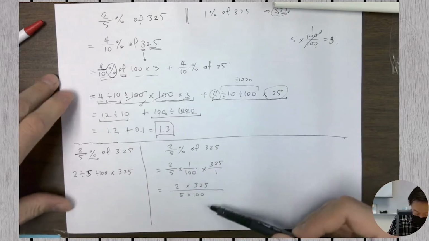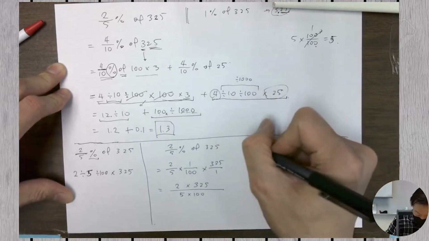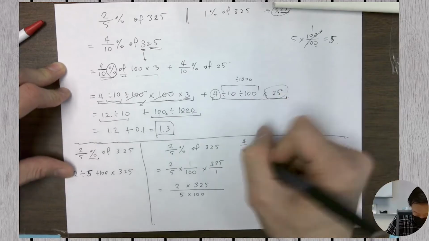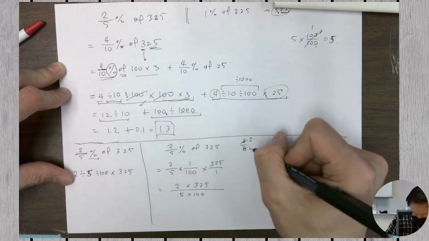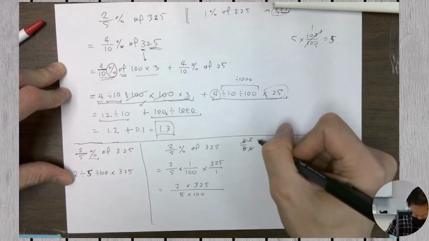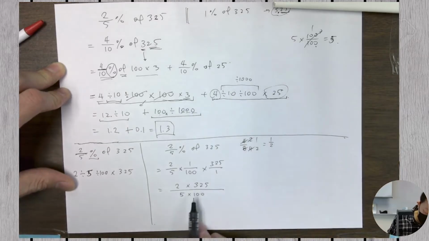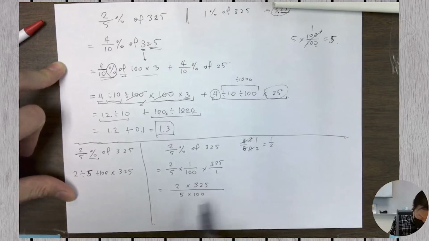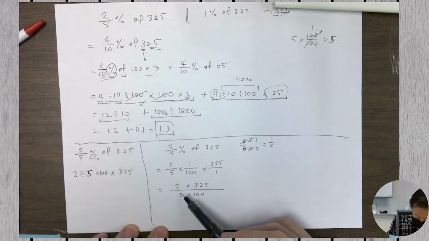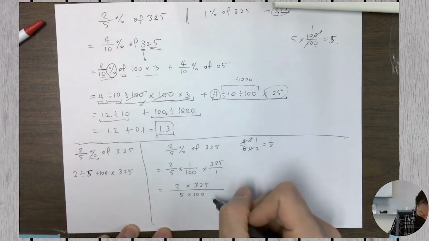Okay? So at this step, I could try to reduce it. What do I mean by reduce it? If I have 4 over 8, for instance, I can divide top and bottom number by 2, and divide top and bottom by 2 again. And I know 4 over 8 could be reduced to 1/2. Similarly, I have in the top a number, 650 if I were to multiply it out, and in the bottom I have 500.